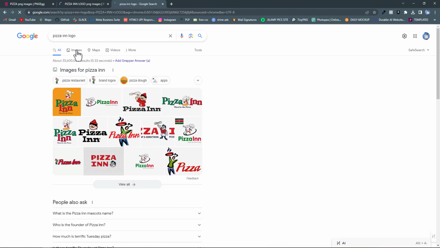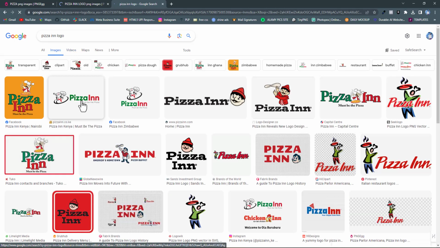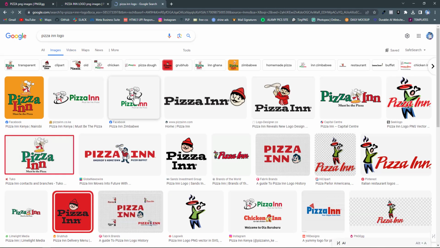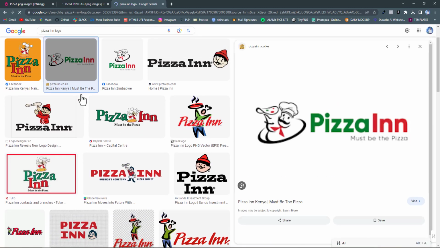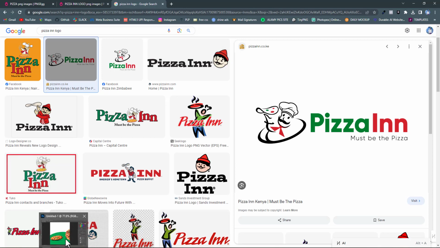So let's just go to Google. Google will give us the exact one. Then come to images. So you can see these now are there, and we are looking for this or something like this. So click on it. Let's see if it's a PNG. I'd prefer if it was a PNG. So usually if you click on the image, yeah, there it is. It's not a PNG because it has the white background. But since we are working on a white background, it won't affect our design, since we are going to place it on this white background. So we can just work with it.